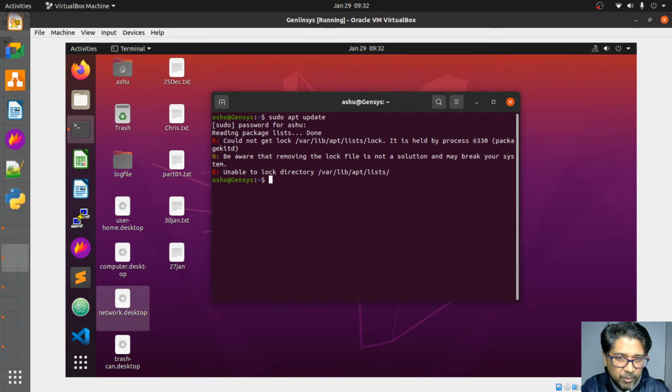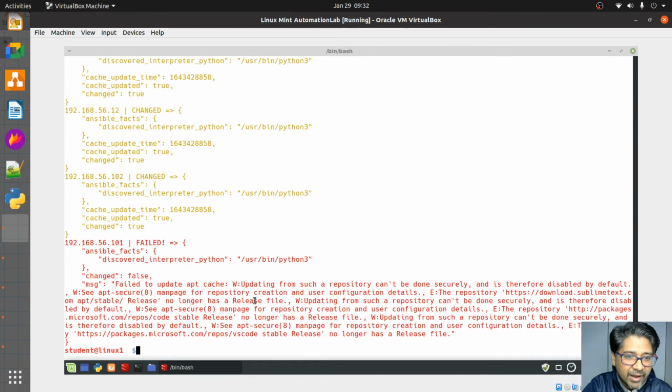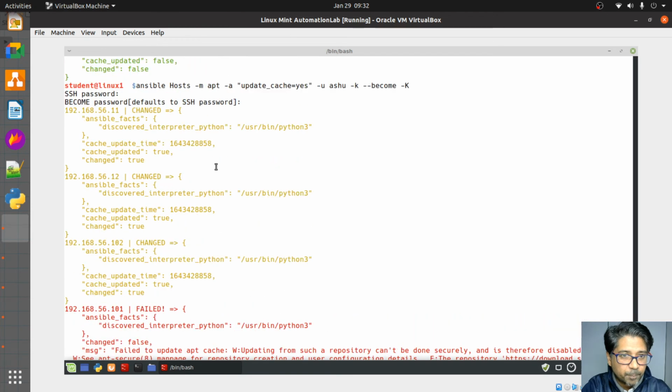Don't worry, it's not able to clear because multiple users have different credentials. Okay, so leave it. You can see the error for this device because it's a local issue, not an automation issue. Everyone understand? When you run this command you will get the challenge because there is no default route to the internet.